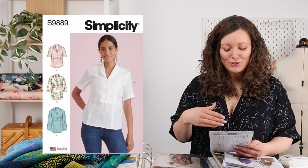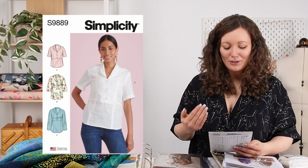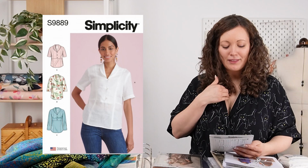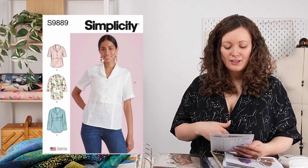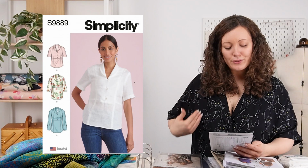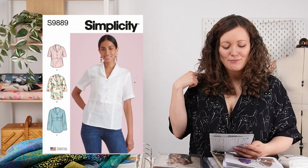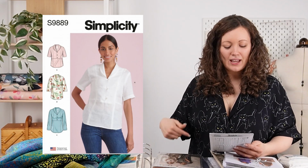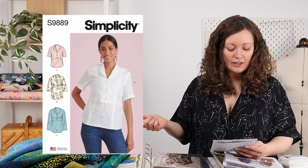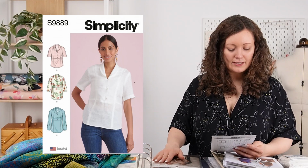Next up I've got Simplicity 9889, and this is quite an unusual top really. It's not quite a top, not quite a shirt. It has a seam line at the waist, and from that upwards it has a 3-button closure fastening, has a simple collar, sort of like princess seams that kind of come from the shoulders, and then it has different sleeve options, a short length, a 3/4 and a longer length sleeve with buttons on the end.